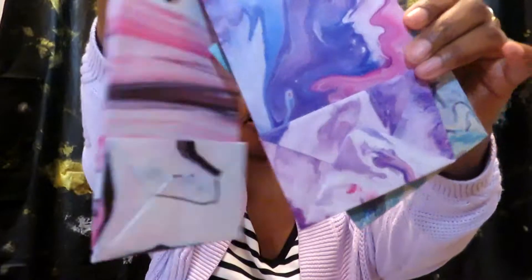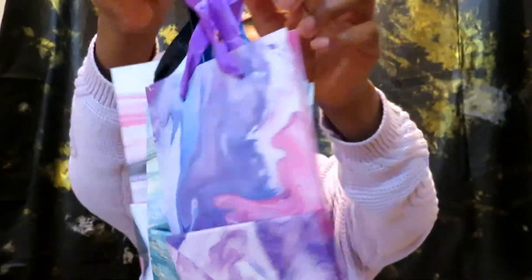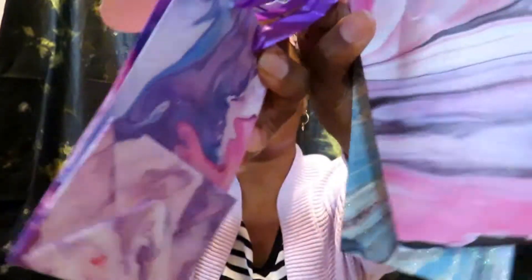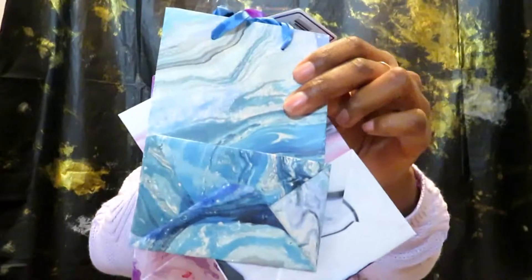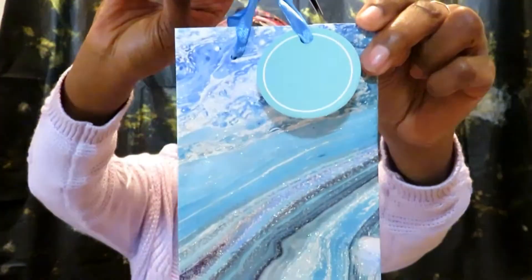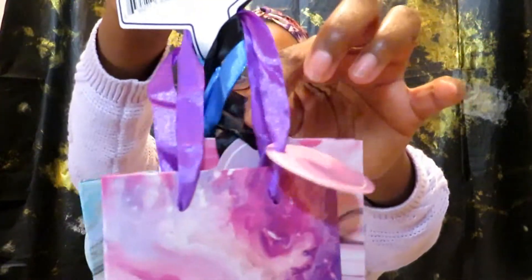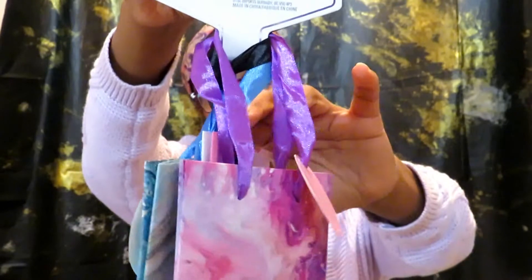I picked up these Hershey Kisses — just random. I also picked up this cute pack of marble small all-occasion gift bags. Purple is my favorite color, so that one sold me, and this one had a little bit of purple too. This blue one actually has a glitter pattern on it, which I thought was really cute. They're small size but they have a ribbon handle, so they'll be super cute when you give them as gifts.